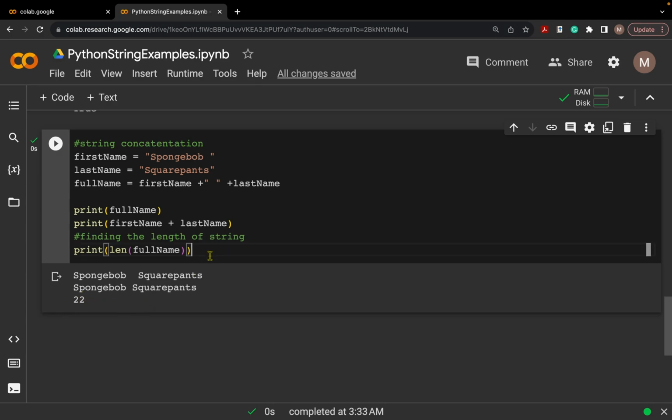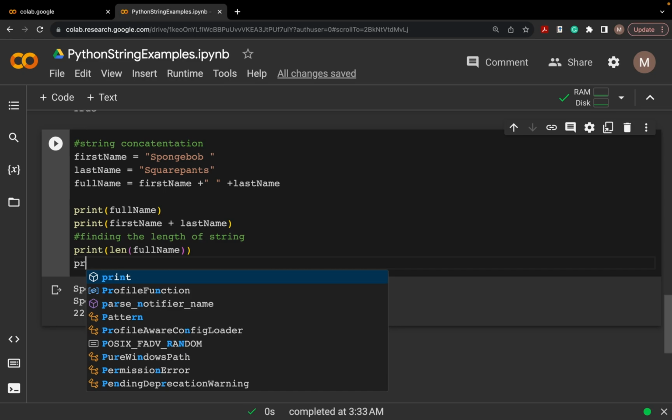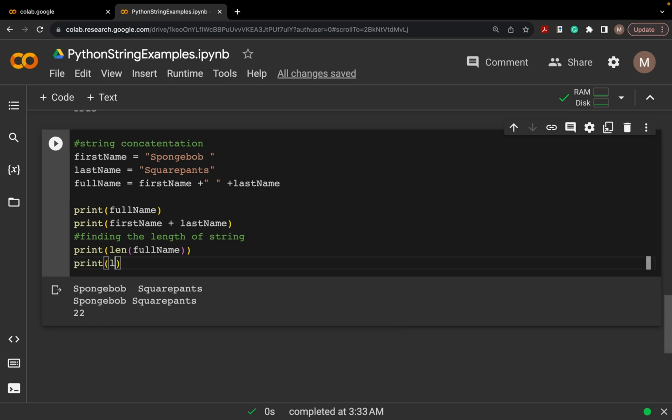So if you do that with another variable, you could say print length of, and we'll just put a string in there, length of word, then you see it gives us 4 back.